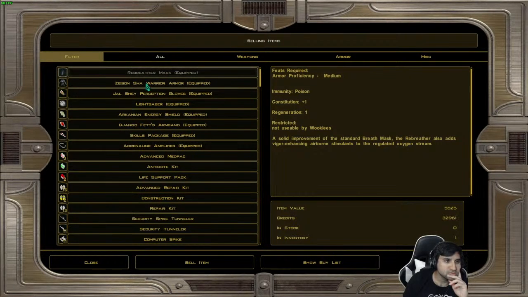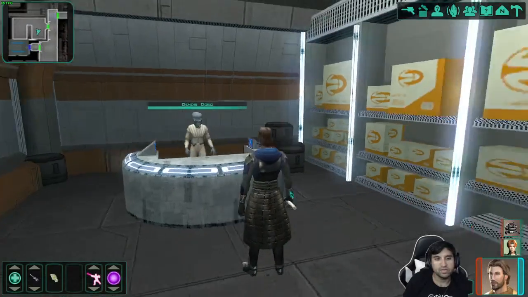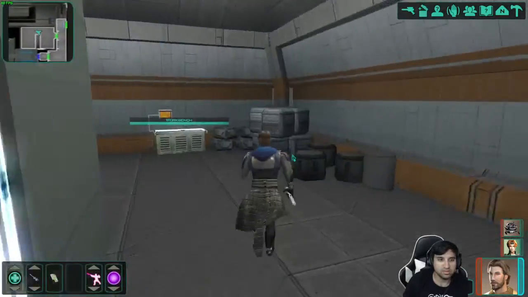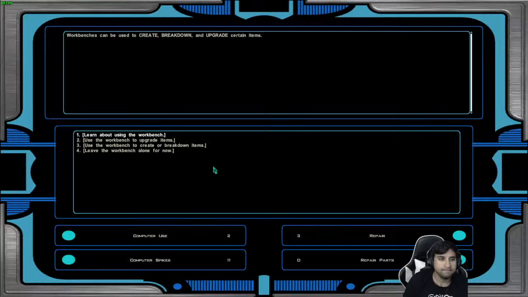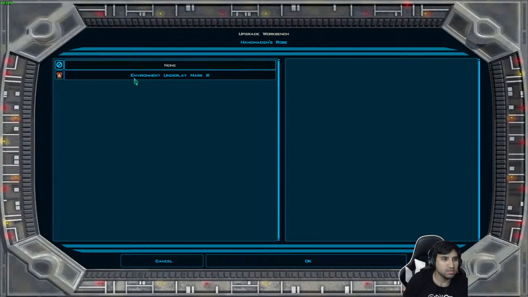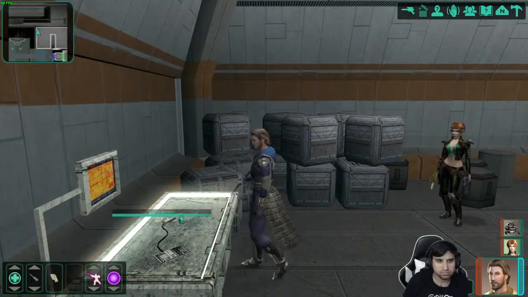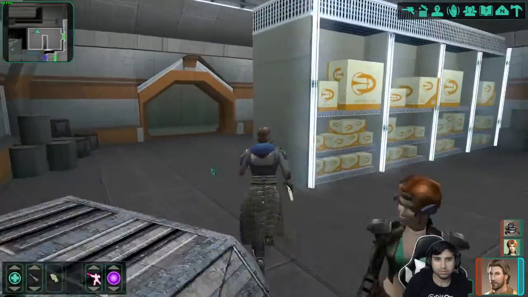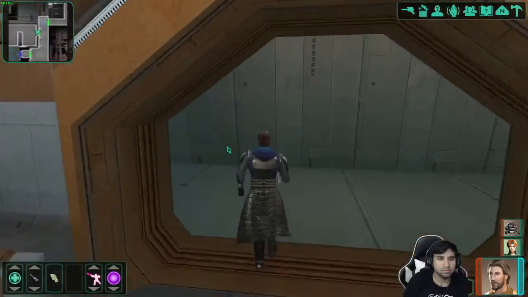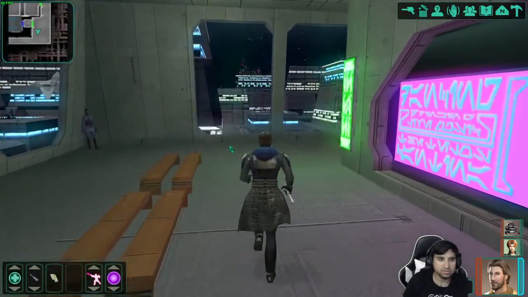Okay, and let's show what I can sell. Oh, handmaid's robe. Okay, it can be upgraded, and it's 2,000 credits actually too. So let's look at handmaid's robe, see if we can upgrade items. Okay, we're gonna upgrade that. Okay. So we're actually gonna go back to the ship now.